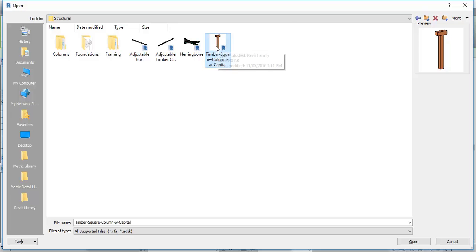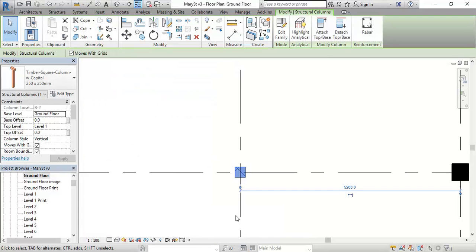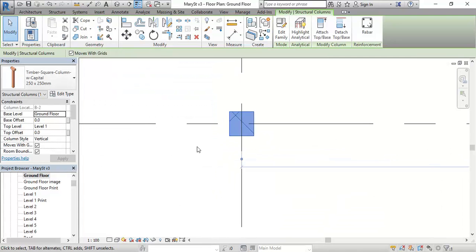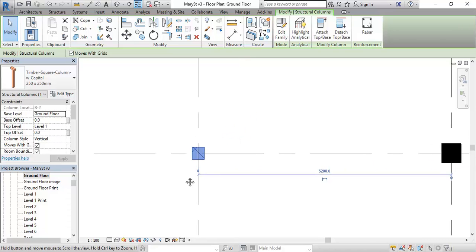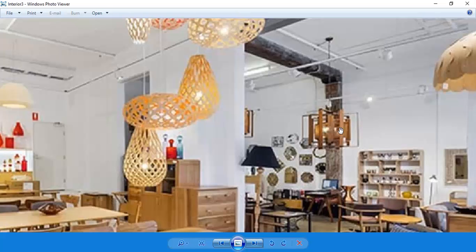Okay, so I'm going to double click on that column, and then just click OK. It hasn't changed, well, it's actually changed a little bit in plan. The size here is maybe a little bit different. I think that's actually 400, not 250.